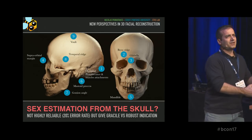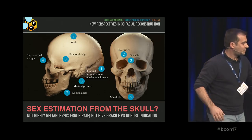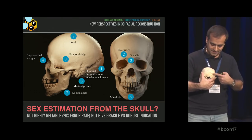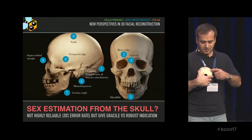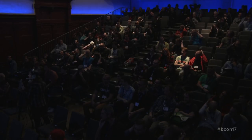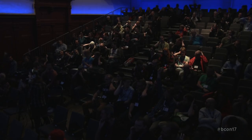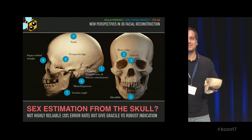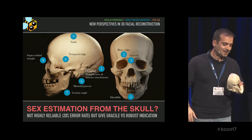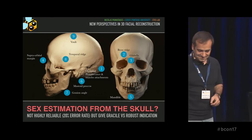Let's try, okay, don't be shy, please. You will have to touch the person just in front of you. We'll try to find this little bump here at the back of the head, on the knuckle crest. It's called the occipital protuberance. And okay, touch it. Maybe some of you have a big one. You can proudly raise your hand. So you are very robust. Yeah, it's good. Maybe some of you don't have anything. It's good also. You can also touch some others to see the difference.